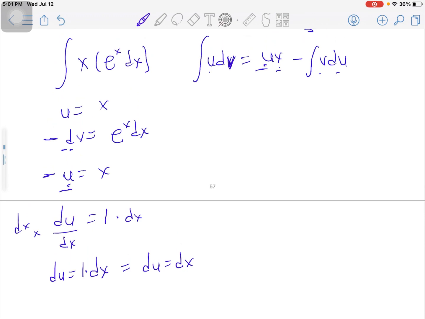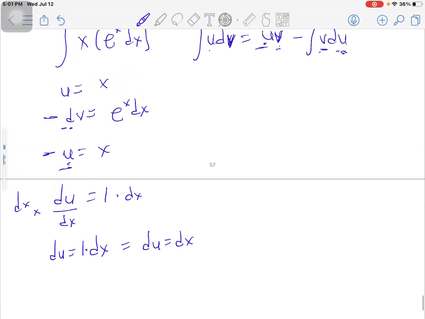What do we want to get again? Now we have our du, but we don't have our v. We don't have our v, but we have dv. And if we want a v from a dv, what do we do? We integrate. So when we integrate, what are we going to get? So that means the integral from both sides, and now we are going to get our v equal to the integral of exponent x. We are going to get exponent x again.